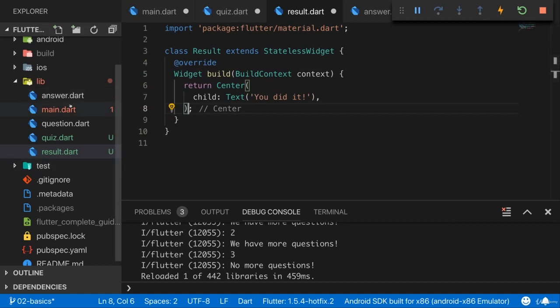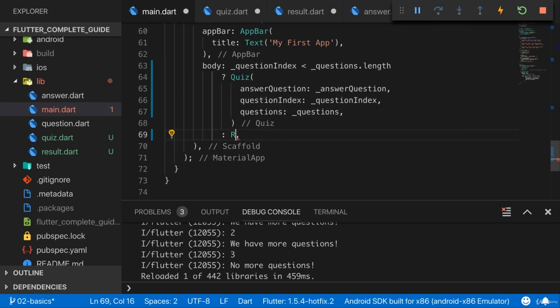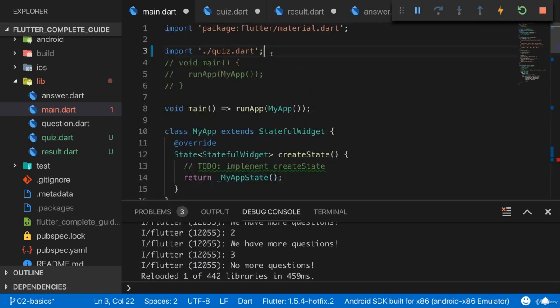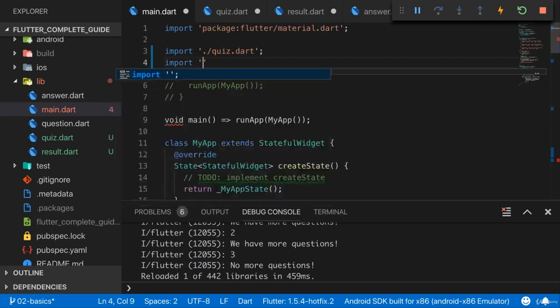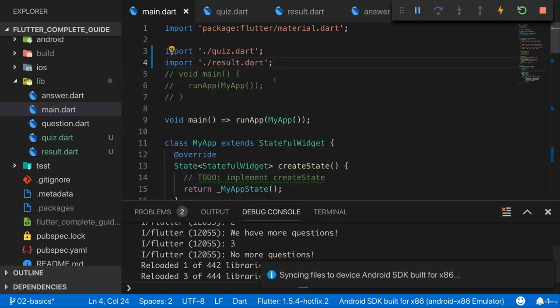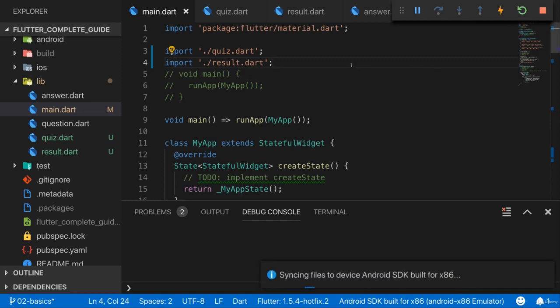Now we just need to use that result widget here. So after the colon, we can use result like that. For that to be available, of course, we need to import it though. You always need to import what you use. So let's import result.dart.